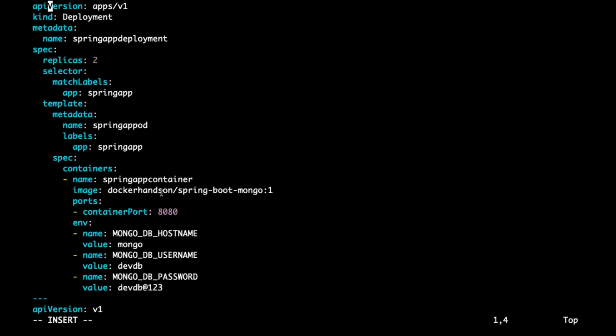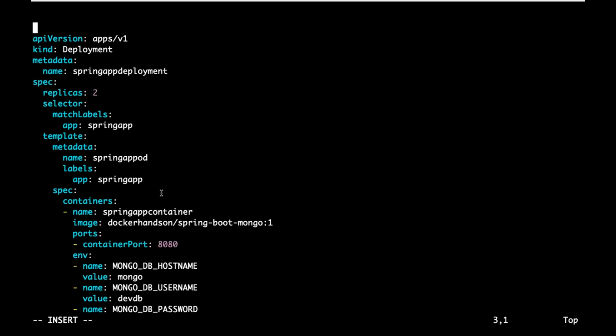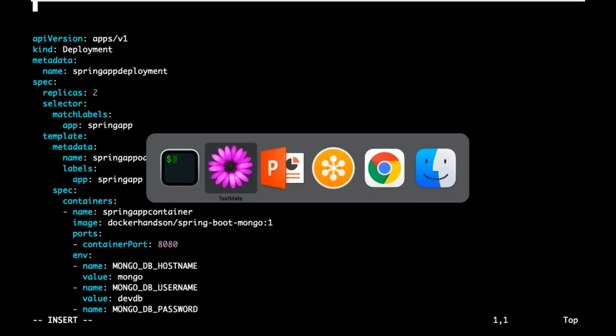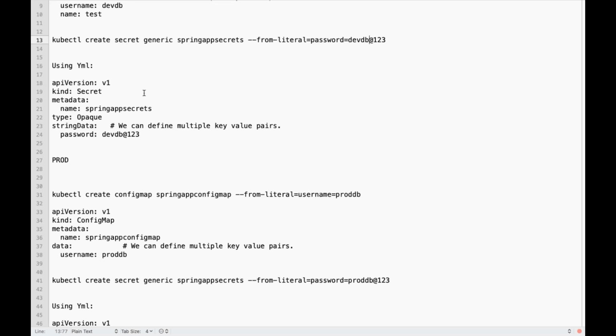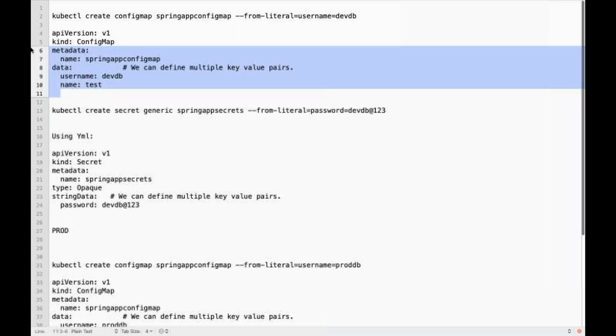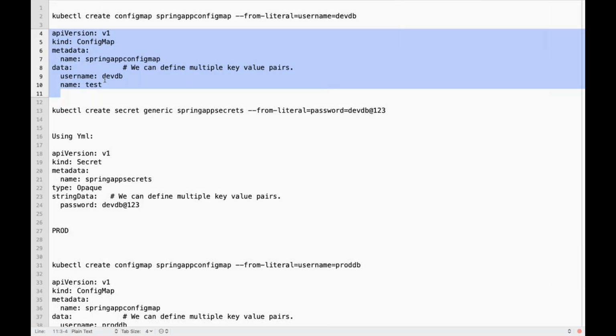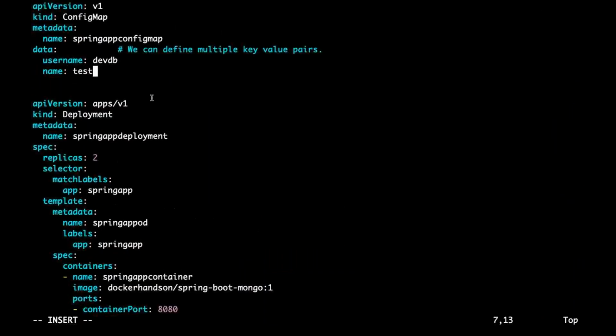What I will do, I'll create a config map. I'll create a secret. Using YML, I can create a config map. If you want to have multiple key values, you can have multiple key values.